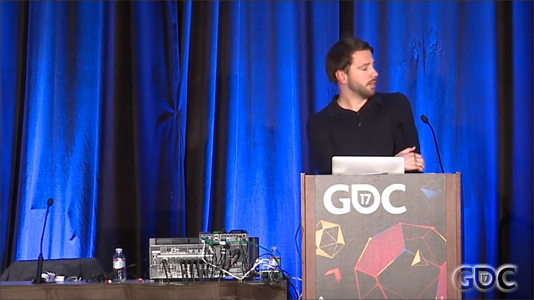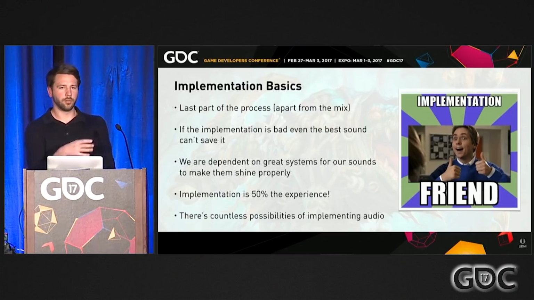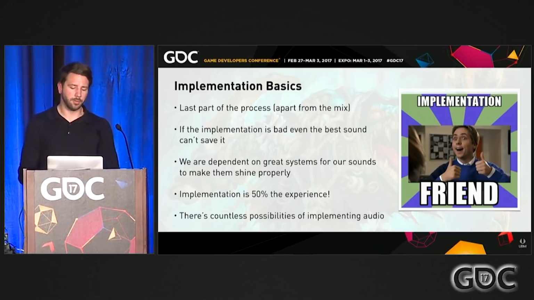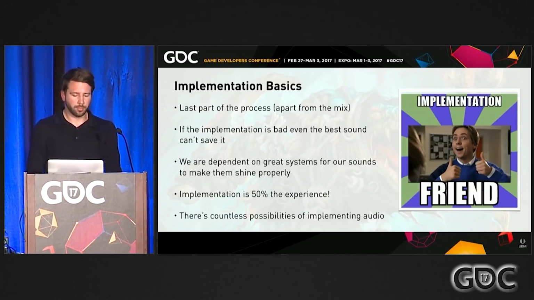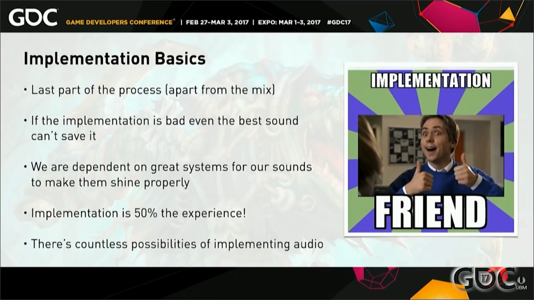Right, so after the pre-production part, the recording part, and also the design part, we do have to look into implementation, which is the last part of the process, apart from the mix, obviously. And I think it's so important these days that if the implementation is bad, even the best sound can't save it.